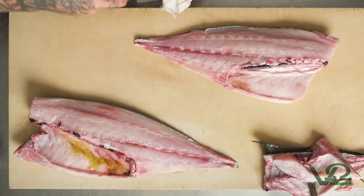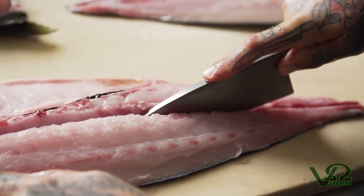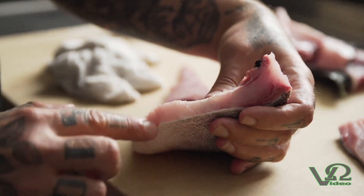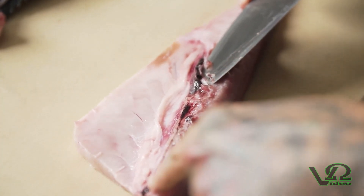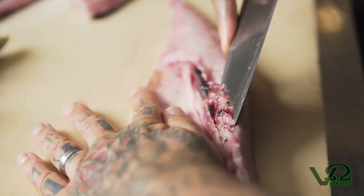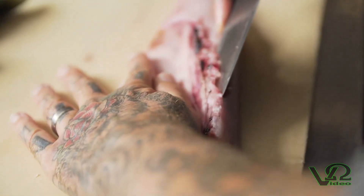Along the lateral line down the center of this fillet is where we're going to draw our knife to cut into quarters — this is the shoulder of the fish, and here is the belly of the fish. These rib bones are tools you can use to help clean the fish more efficiently. You put the knife in upside down and pull towards you, and it will separate the rib bones from the spinal bones on the center of the fish.